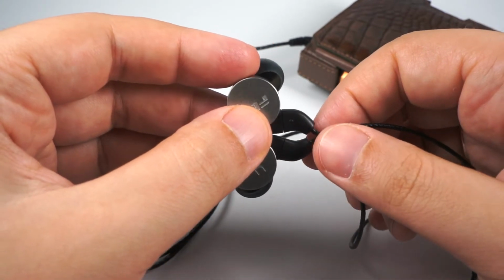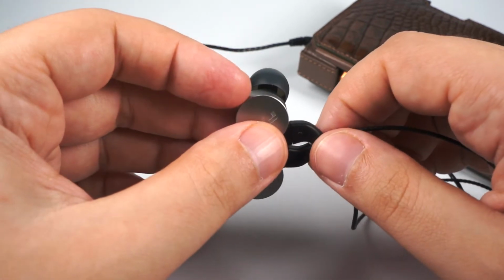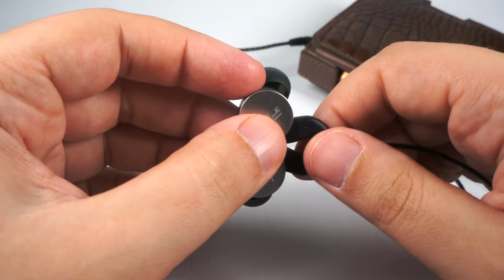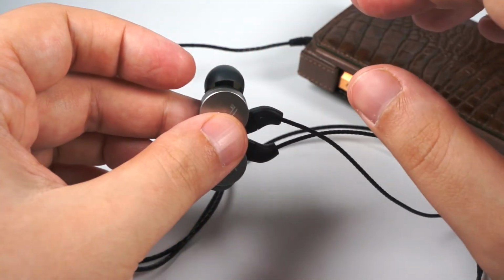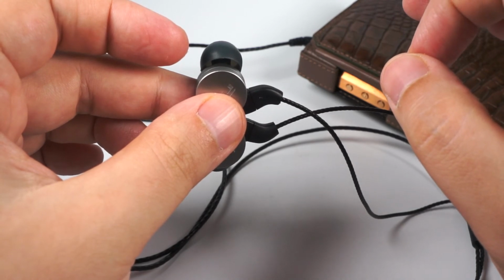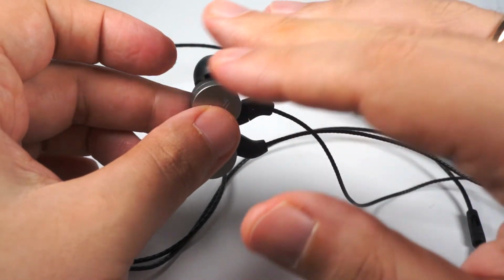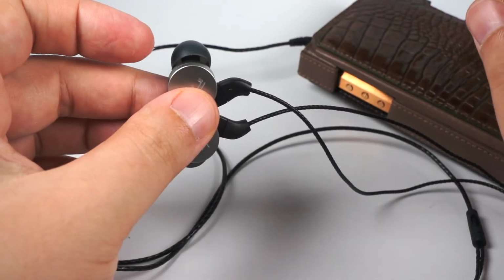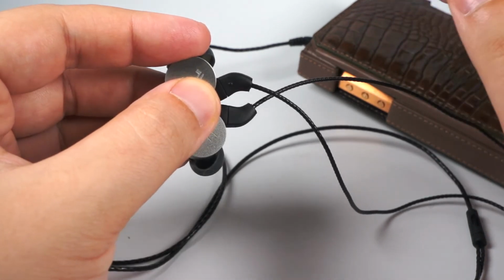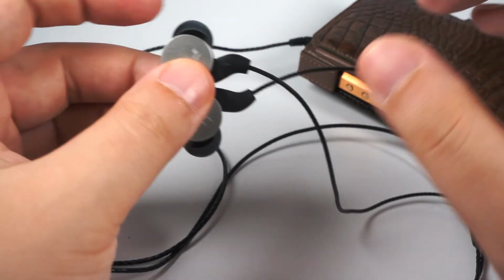And Weezer A15 Pro, another great example of an affordable, well-tuned single dynamic driver model. Weezer are totally natural, linear. They are also a bit on the drier and resolving side of things, but they have less bass and about the same amount of treble, and a bit more forward mids, so they are tuned more linear and more natural. So a bit more forward mids, but a bit less punchy and engaging bass.